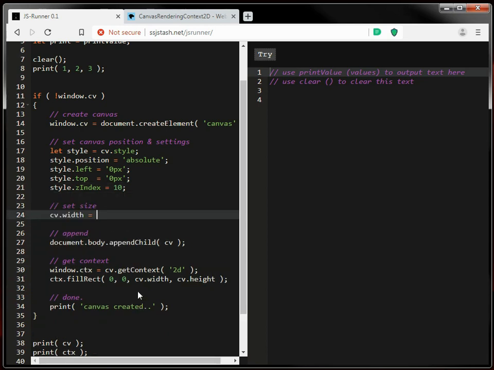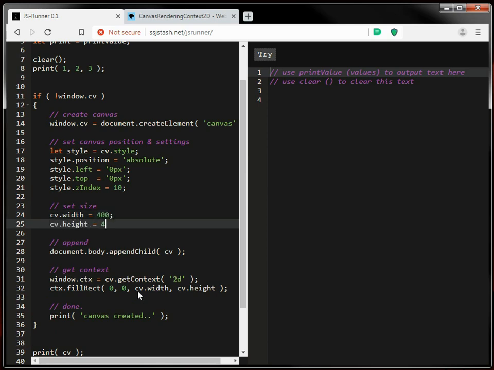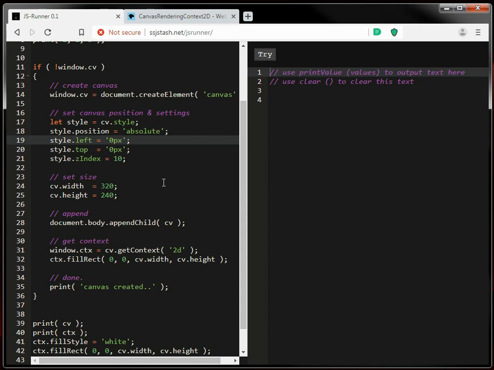I'm gonna use 400 by, actually 320 by 240, and what I'm gonna do is I'm gonna try to change the position of this canvas, so maybe 800 and yeah, let's try that.